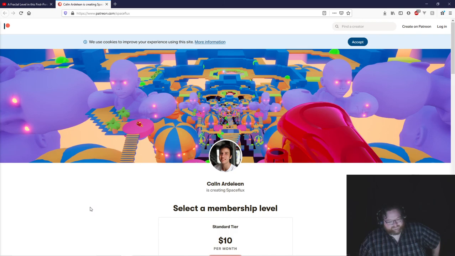I also like how not only did he go with this non-Euclidean fractal space, but he also went with let's just make nightmare fuel. Weird baby faces with glowing eyes everywhere, because that's what I needed. I needed to close my eyes and see that all the time.